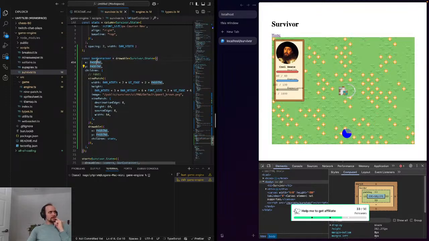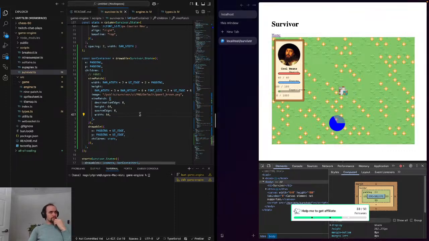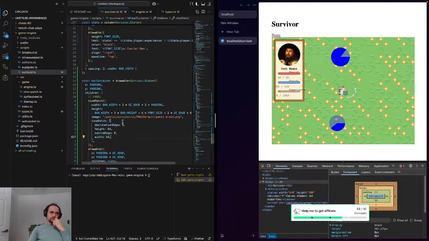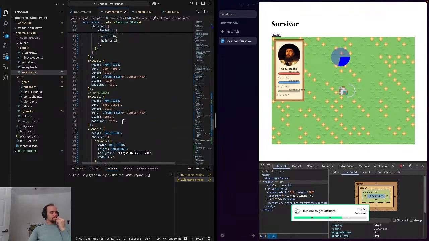Like this is the padding to get to the 9 patch, and then this is the padding to get to the, because we're not doing the edge. Something's wrong with the alignments here, it seems.